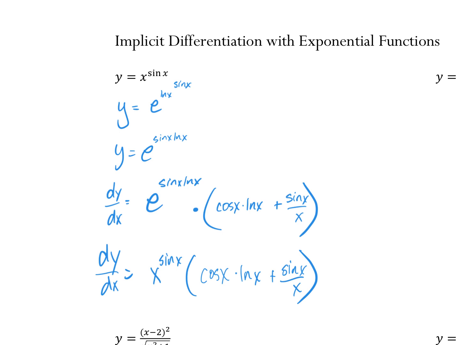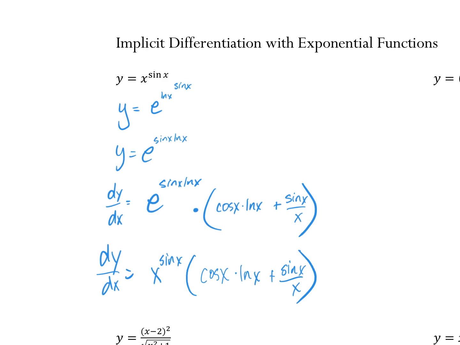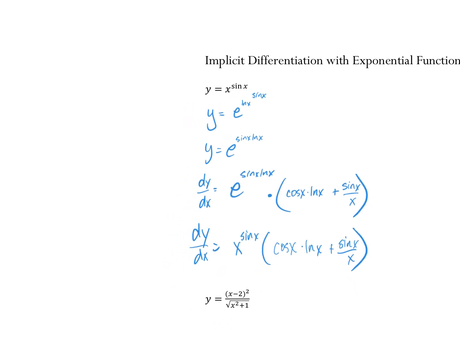Okay, I'm going to show you guys the approach that I would have taken, and let's see how close they are. I think this is fine. There's nothing that's jumping out at me that I have a problem with. How would you guys feel if I instead took the natural log of both sides first, would that be comfortable? So all of a sudden I would have the natural log of y is equal to sine x times the natural log of x.